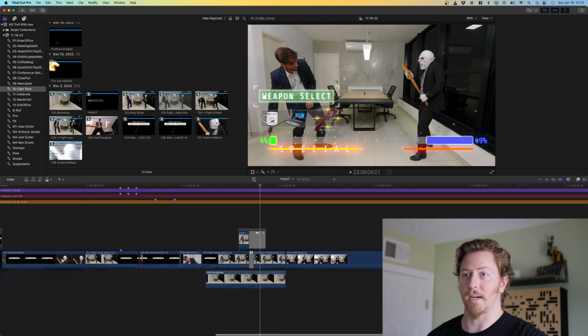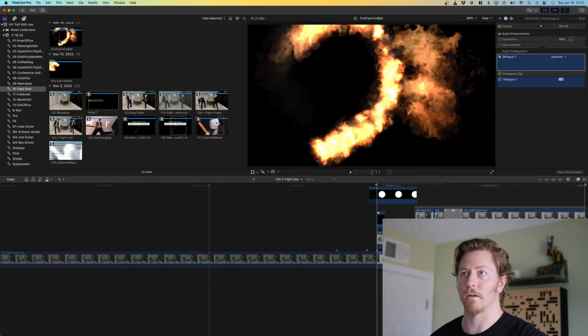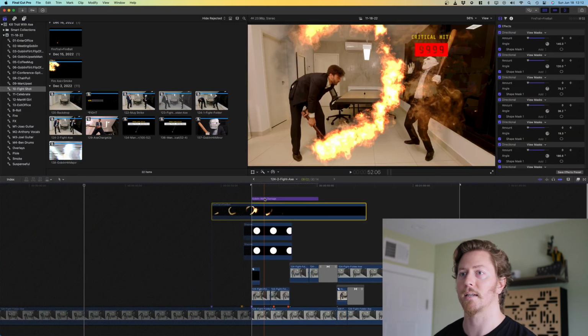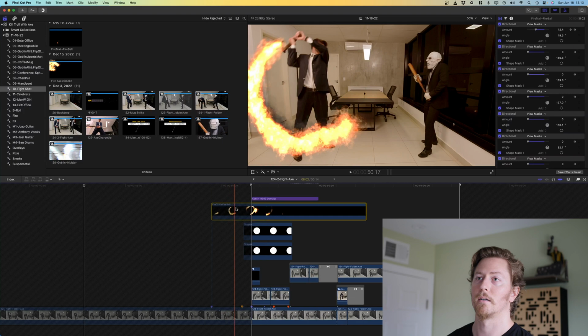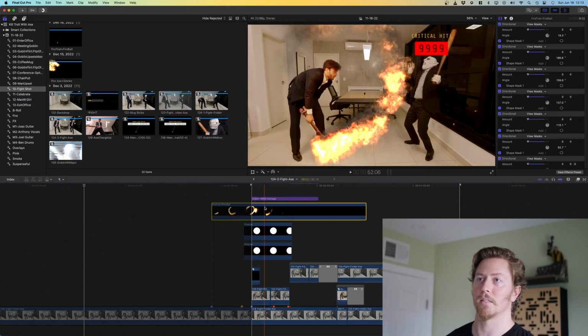So that's this shot, and then the next shot is a whole other generated fireball sequence, and I had to do the directional blur thing for this one too. So here's this, then the goblin, 999 damage. I've got the fire, so as he swings his axe, you'll see these directional blur keyframes on the side here moving around that correspond with the motion of his swing.